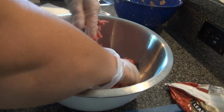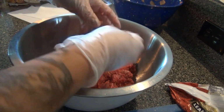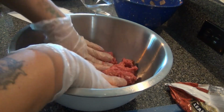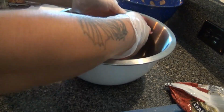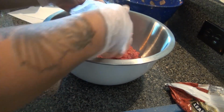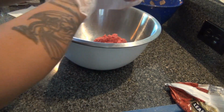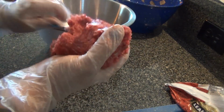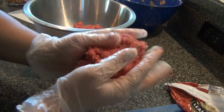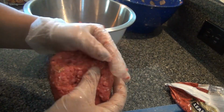I got that all mixed in. And you don't have to use the Lipton Onion Soup Mix either. You can simply just add some salt, pepper, minced onion flakes, onion powder, and a little bit of garlic powder. And then I shape them into oval patties because that's how I remember Salisbury steak being. So that's just how I always do it.